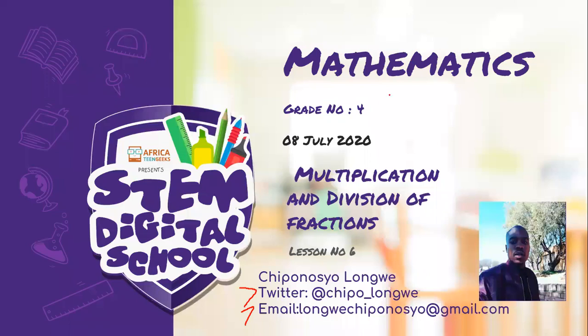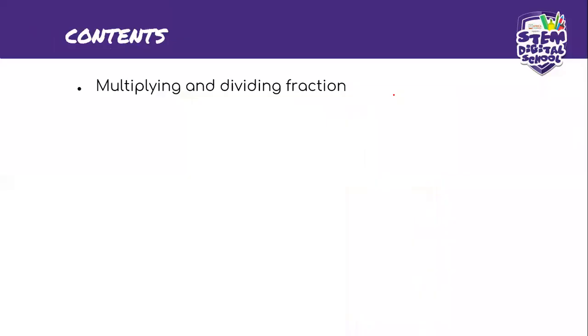Right. So we're speaking about multiplication and division of fractions. I want to ask a very simple question. How do we multiply fractions? How do we divide fractions? What do we mean when we're multiplying and dividing fractions? Because, you know, there are many different theories. What are we actually doing when we're multiplying and dividing fractions?